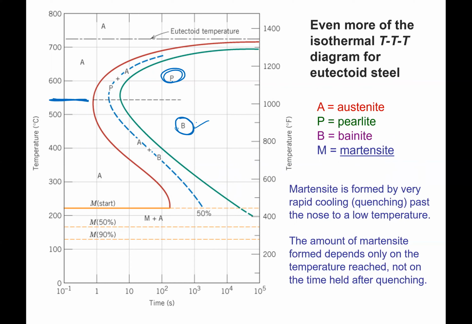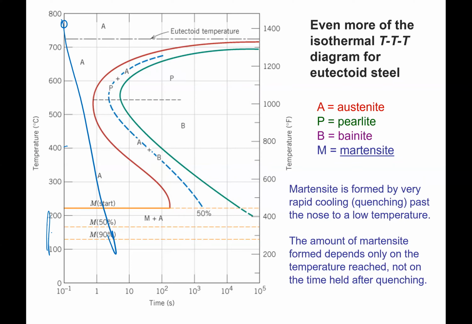And Bainite, being an even finer structure than the Pearlite, is also going to have higher strengths. But otherwise, we can do this the same way. If we were to hold at 400 and we held for at least 100 seconds, then we would have 100% Bainite. Right. Then if we keep going in the diagram, upon cooling, we don't actually cross this red line at any point. So I could do that if I was to cool very, very rapidly. Now I'm going to get so low in temperature that I've essentially shut off diffusion altogether.